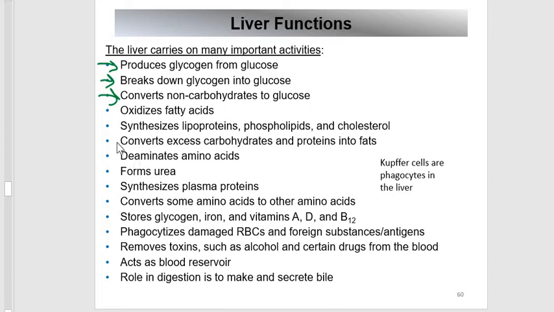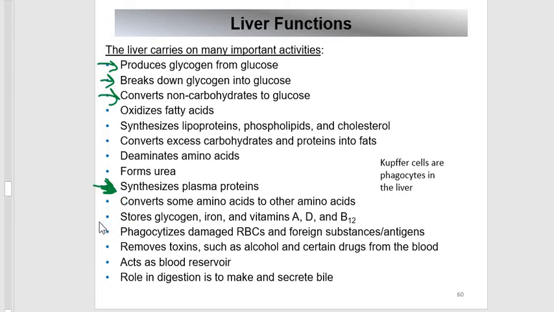Oh, we did talk about plasma proteins. We talked about how a lot of those are made by the liver, so that should be review. I don't know that it's on here. But it does say plasma proteins, and you do have a lot of clotting factors made by the liver as well. You can kind of think about that too. I mean, you are going to have clotting factors moving through the blood, so you could have that included here in this synthesizes plasma proteins bullet point.